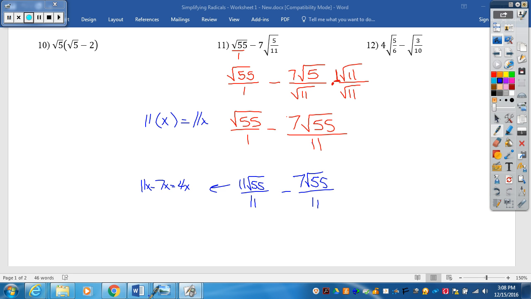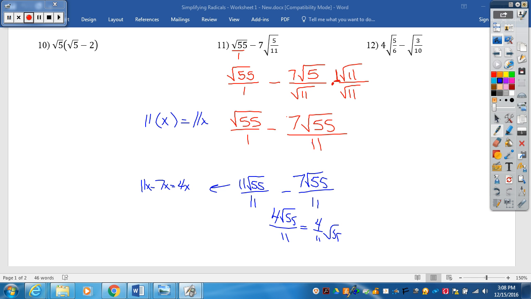So what is 11 radical 55 minus 7 radical 55? Well, that's 4 radical 55 over 11. Okay? Now, there's two things I would probably check from here just to make sure. I would check to make sure that there are no perfect squares in radical 55, and we've already discussed that. And I would also make sure that I can't reduce 4/11ths, which, 11 is prime, so it cannot be reduced. And so you can either leave it like that or like this. Though that's supposed to be a 55, sorry about that. That's the answer to that one there. Okay.